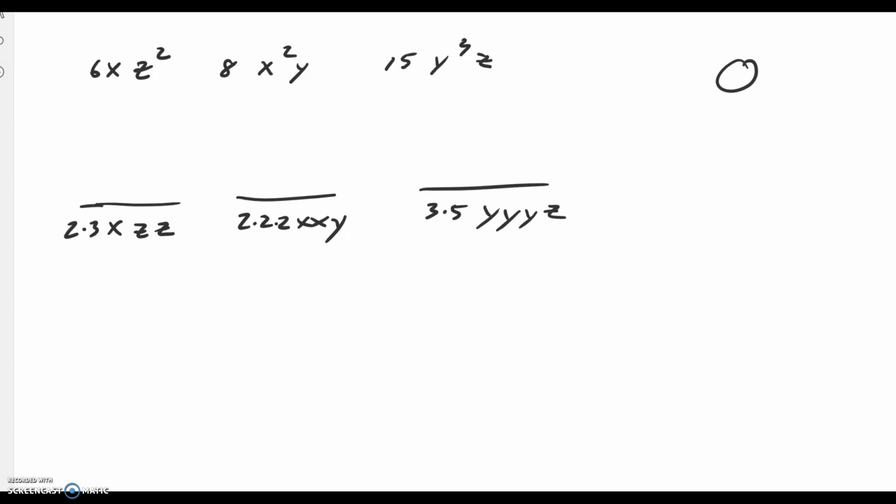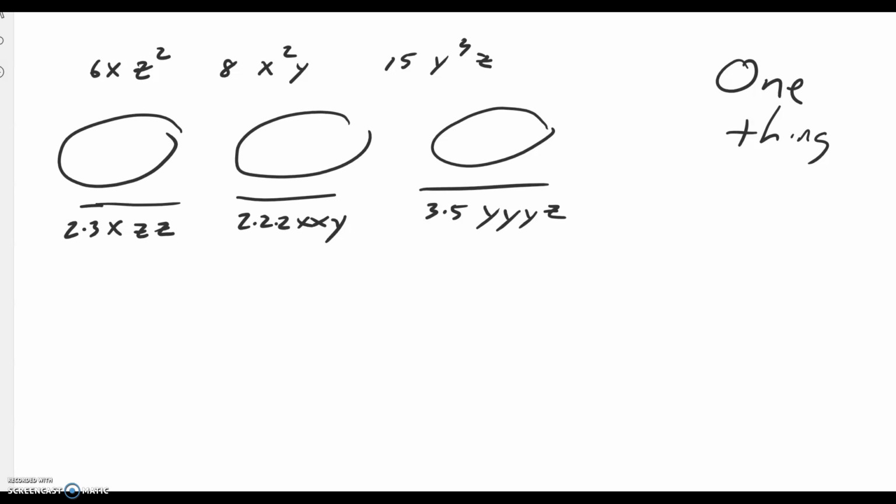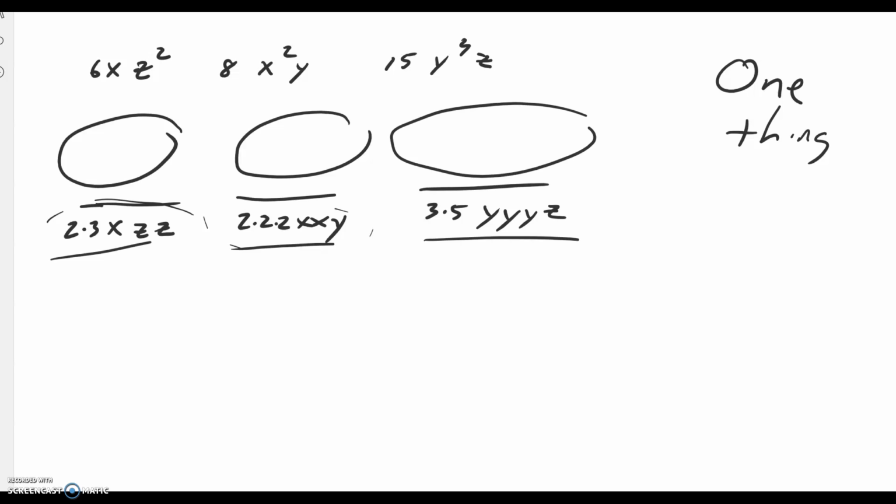Now we are trying to create one thing. In this case, it's an expression with numbers and variables. And when we put a copy of it here, and another copy of it here, and another copy of it here, it's the smallest collection of parts that can cancel all of these. So let's just start with 2's. How many 2's does it need to have? Here it doesn't need any. Here it needs 1. Here it needs 3. So it needs at least 3 of them. So I wrote down 3. It needs 3 2's.